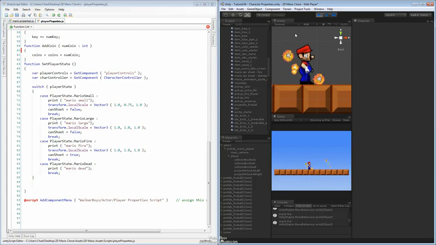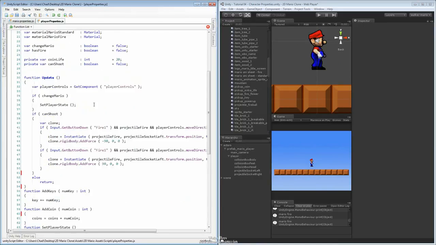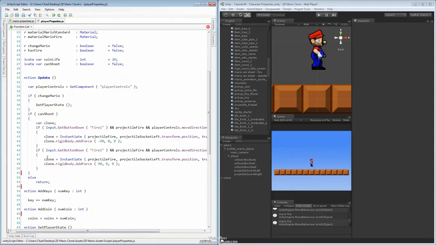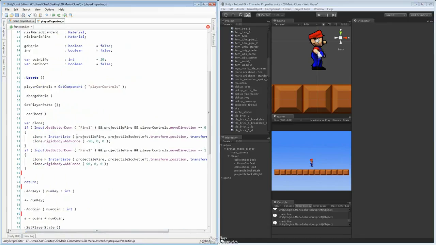So let's double check what we have going right here. Let's see, yeah, it's just dropping from behind him. Alright, so let's go ahead and double check what we have. So if we were to look this over, what did I do when I was doing this? I actually copied from here. I only changed one of the properties. Remember, I only changed this one, but part of the instantiation was calling up the object you're copying from. I got to make sure I actually change the projectile socket to right.